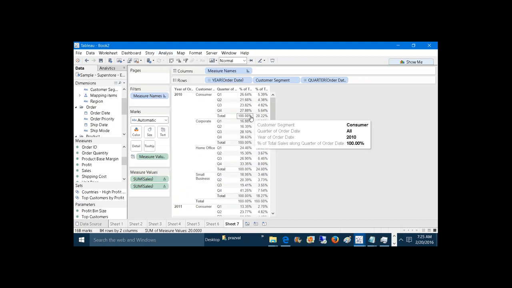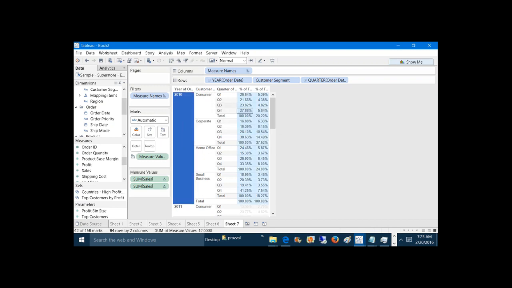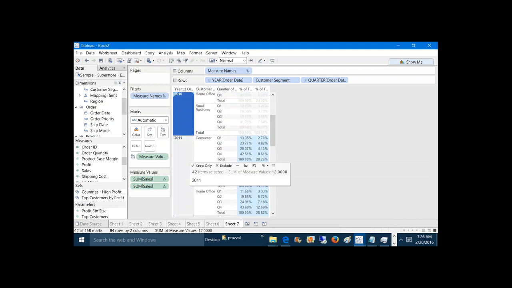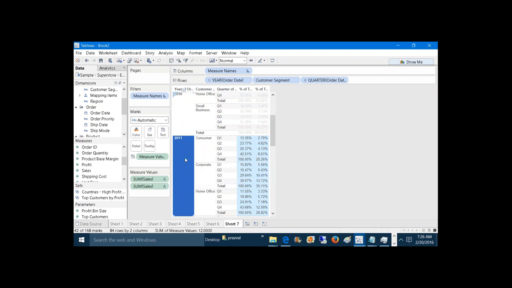If you add all subtotals, here in the year 2010, consumer segment is contributing 20% of the total sales, corporate is contributing 37%, home office is contributing 24%, and the small business is contributing 18.27%. So in that way, every year we are able to see the percentage contribution. If you want to know how each and every value is varying by comparing with the required values, you will use these types of calculations in real time.